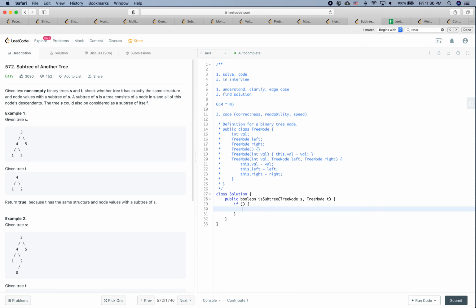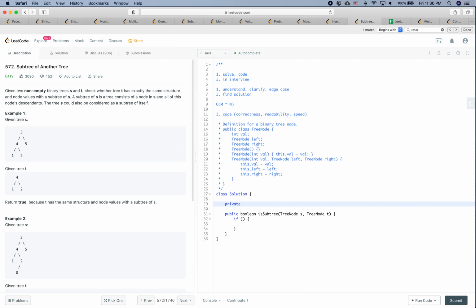I'm thinking about if S or T is an empty tree, it could be an edge case. I think we should be able to cover this in our general algorithm.